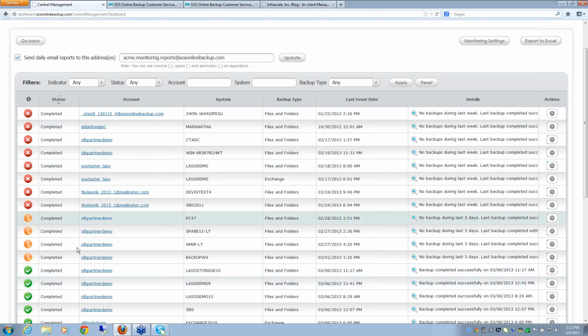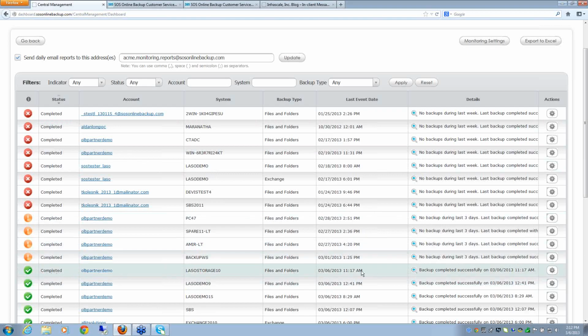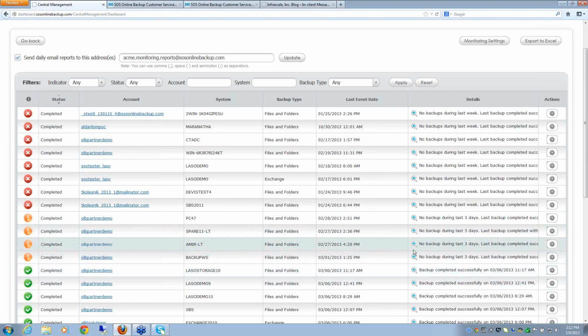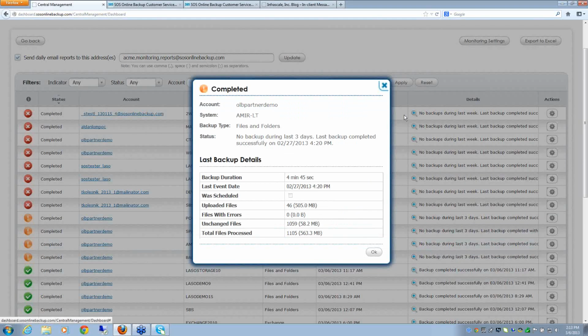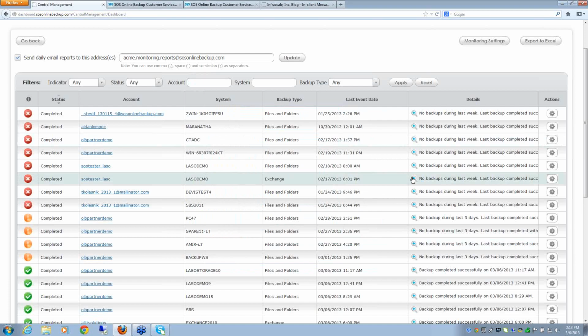Now if the backup's actually running, you'll see a status of uploading, and you'll get an update every 15 minutes as far as how many files have been backed up, how many files have had errors, etc. If the check-in skips more than twice, so 45 minutes comes around and there's been no update, then it goes to yellow, meaning no backup events. And it'll give you the last known status. And then if 2 hours goes by and there's been no event update, then it goes to red, meaning backup failed, or no events from backup.